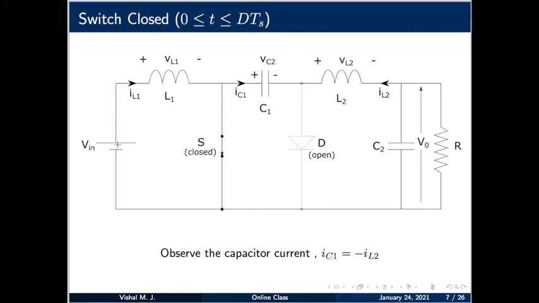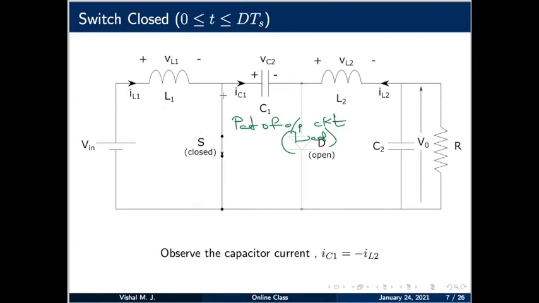Now, see the input, now C1 is a part of the output circuit. In this circuit, C1 is connected to the output portion or the load portion. Let me write it: load itself. C1 is a part of the load circuit, not the source circuit. When the diode is conducting, then C1 will be a part of the source circuit. We will discuss it shortly.